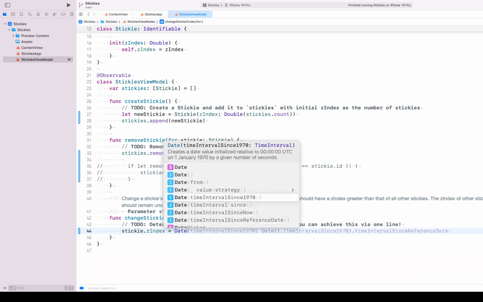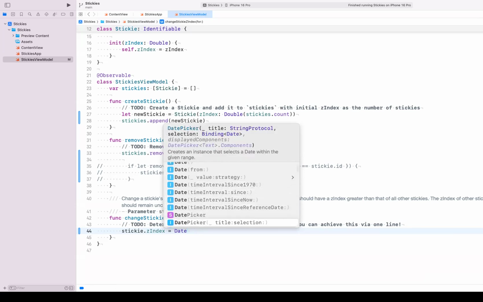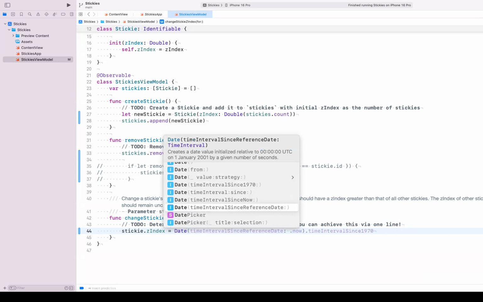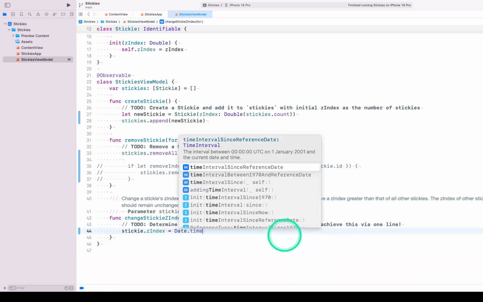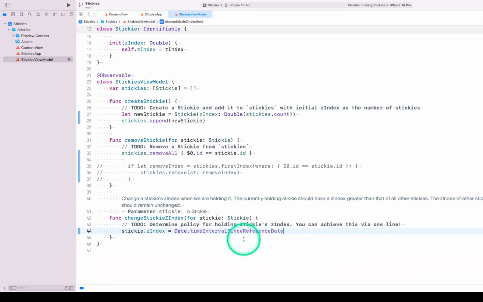There's these two options. So time interval since 1970. And so what you could do is, oops, sorry, not this one. It's the date time interval since reference date, I think, this one. And so you could set the z index to this.